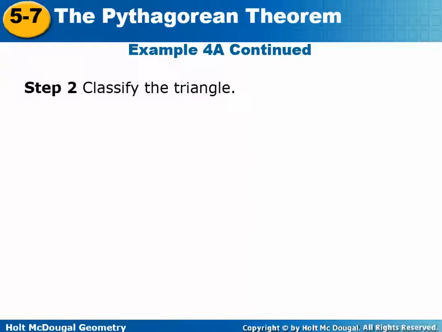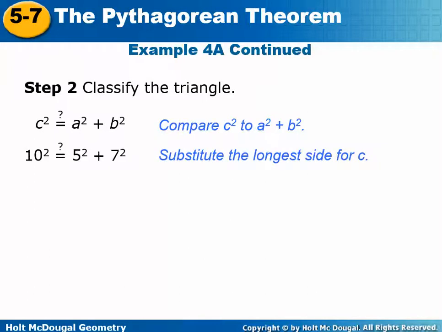The second part now is to tell what kind of triangle we have. So our side lengths again are 5, 7, and 10. That was our triangle, 5, 7, and 10. The longest of these is 10. So we put 10 squared for the longest side, and we don't know if it's going to be an equal sign, a less than, or a greater than. I'm just going to cover that up for now. And then we have 5 squared and 7 squared. So now we simplify, and we would get 100 here, and this would be 25, and this would be 49.